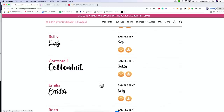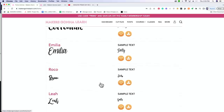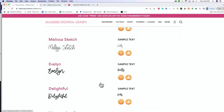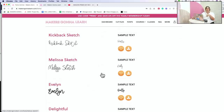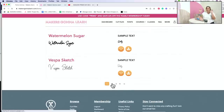So whenever you're pairing fonts, and I'm super weird about this, if you're using a thick font, you don't want anything super thick for your contrasting font. There's a happy medium. Oh, that Moonlight too would be cute. Yeah, that would be cute. The biggest thing when it comes to pairing fonts is not to pair a thick and a thick or a thin and a thin. Right. It needs to be opposites.